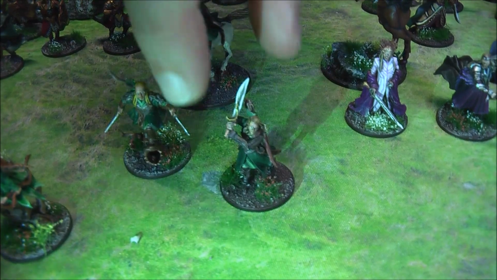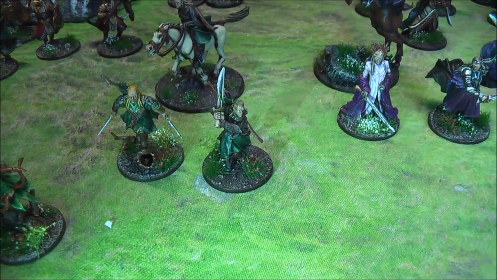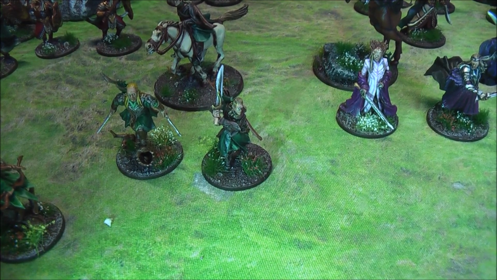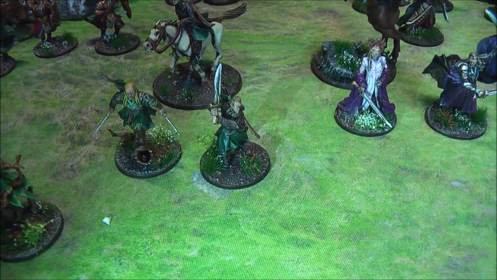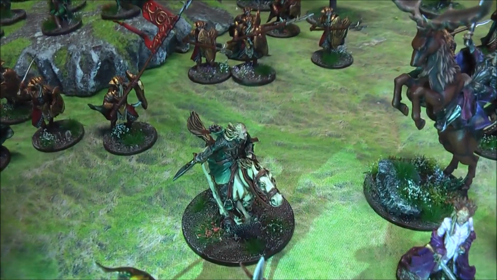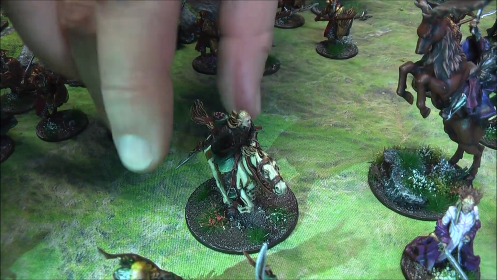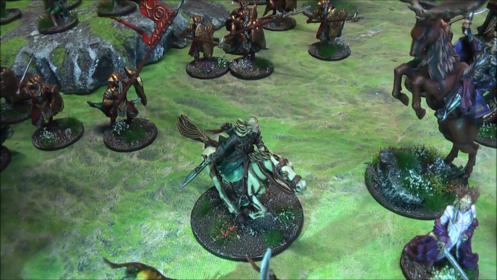And we do have the Prince of Mirkwood version here with Orcrist. To be honest, I don't like this pose very much. It's kind of undynamic, but I do really like the horse pose where he has got Orcrist at the background and fighting. I really like the mounted version of this Legolas.